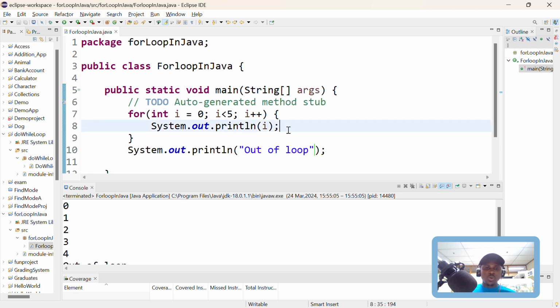So just imagine you want to print, or you want to do something whenever a certain condition is true. You can use this for loop, and you need to know the number of iterations that you want. If you have a fixed number of iterations, that's where you can use a for loop. Otherwise, you can opt to use the do while or the while loop. So team, that's all I have for how a for loop works in Java. You can have nested for loops. You can even nest a for loop inside a for loop. It just works the same. The outer loop and the inner loop always work the same.